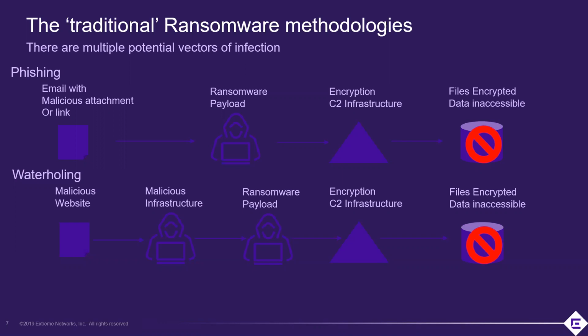But notice the similarity in the chain. Once the ransomware payload is down, there's an establishment of a command and control infrastructure, and then the encryption of the data. And at that point, the C2 infrastructure allows the ability for the potential release of the encryption if the ransom is paid. And that's the reason why the C2 needs to exist. And keep in mind, that's an important forensic piece to keep in mind with this type of code.